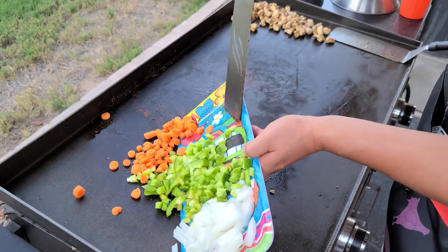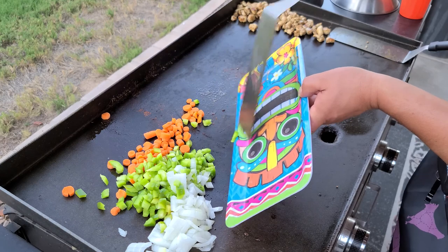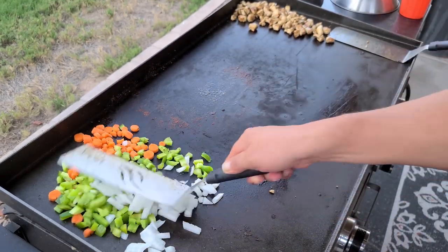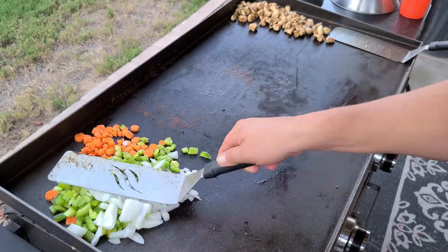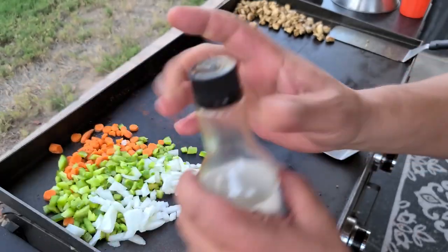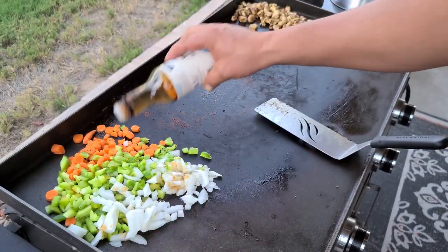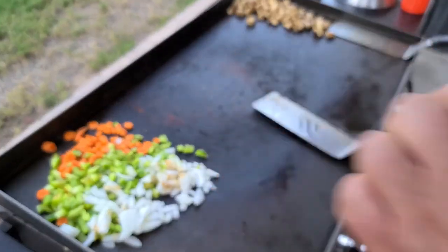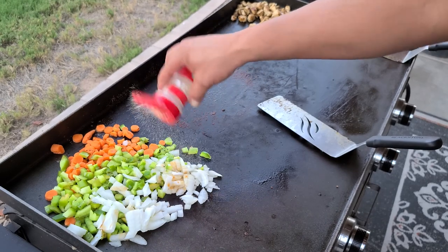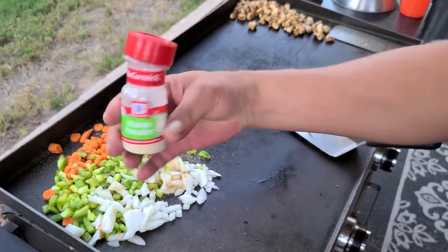I'm gonna go ahead and put this over in the side. Just trying to soften up the vegetables. I'm not really trying to cook them. So I'm gonna go ahead and just kind of get those together like that. And then I like to put a little bit of teriyaki on my vegetables just to start out the infusion of flavor. And then I'm going to go ahead and do a little bit of garlic and a little bit of, well, what was onion powder?